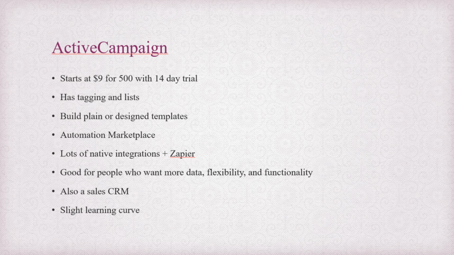There is a slight learning curve though. With MailerLite, I was pretty much able to jump right in and start using it. Same with ConvertKit. But ActiveCampaign, I kind of had to watch a few videos to get the gist of it, because there's just so much stuff. But I did, and in the end, fell in love with it.